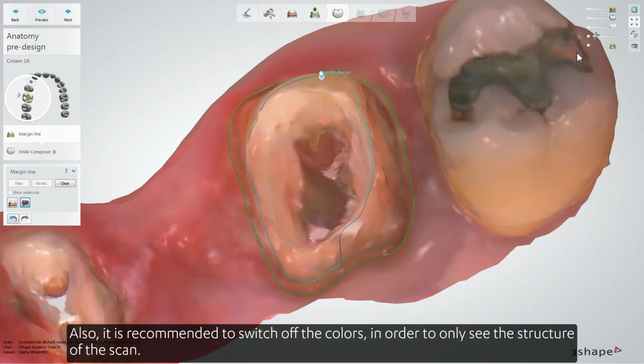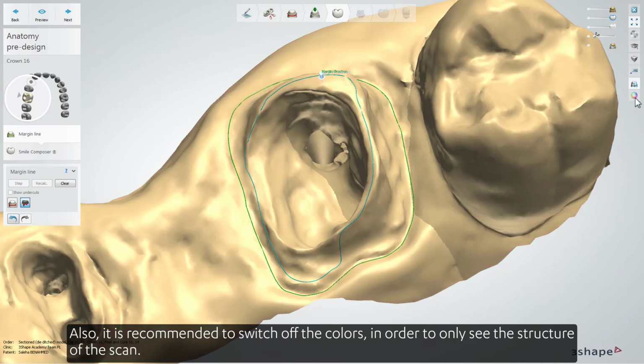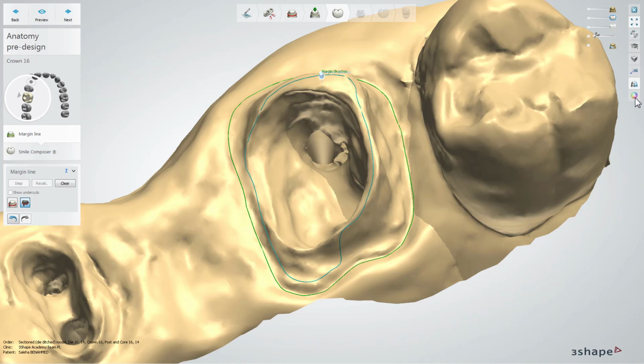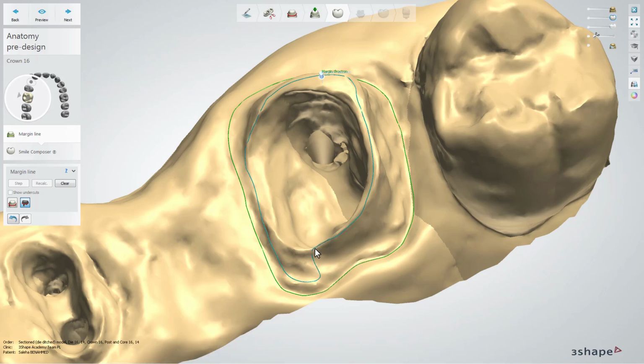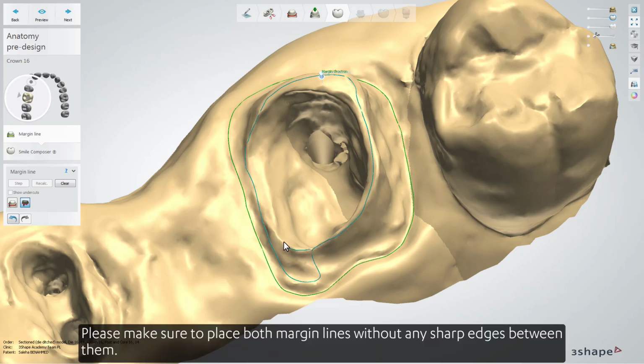Also, it's recommended to switch off the colors in order to see only the structure of the scan. This will make it a lot easier to find and set the margin line for the core. Please make sure to place both margin lines without any sharp edges between them.